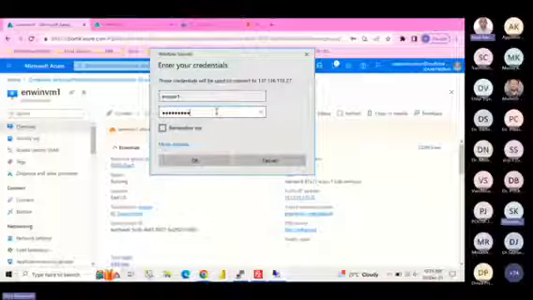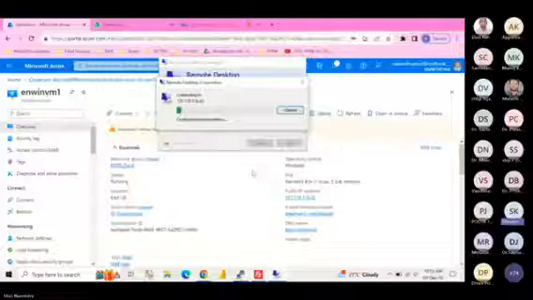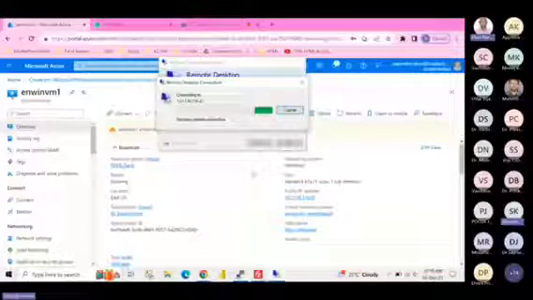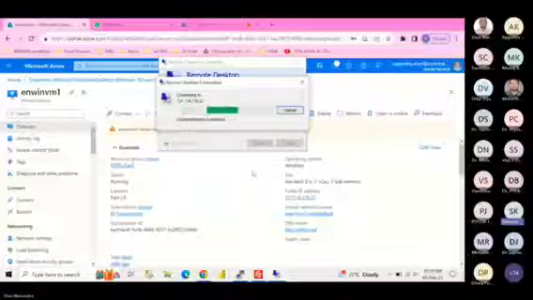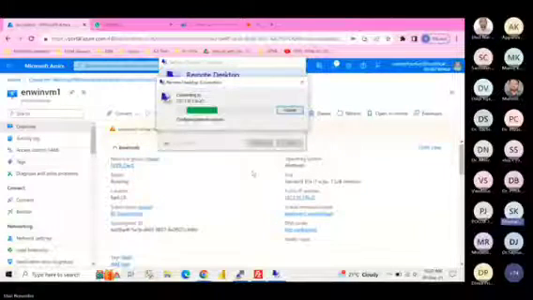Now it is asking about a certificate of authentication. Click on it. Now you are able to connect to your virtual machine. So this is the virtual machine, sir.